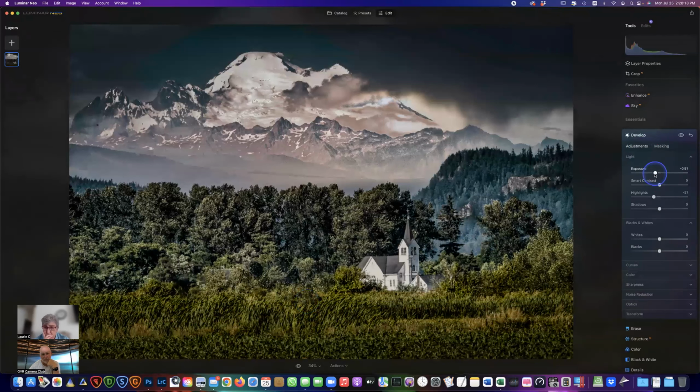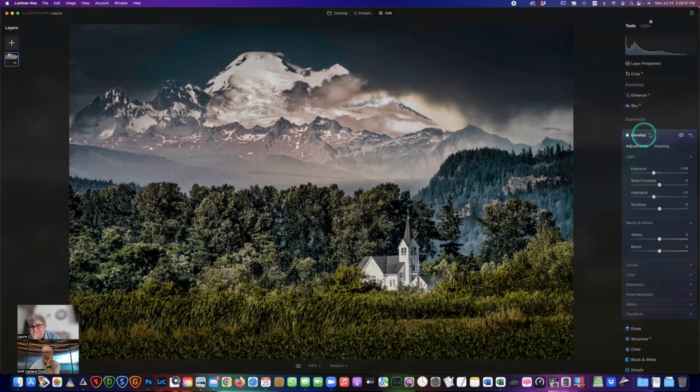So maybe we can make it even just a little darker. There you go. Nice. One thought I'm having too is that intermediate range in front of the volcano there. I'm thinking maybe to put some contrast into that area. I'm wondering how that would look.